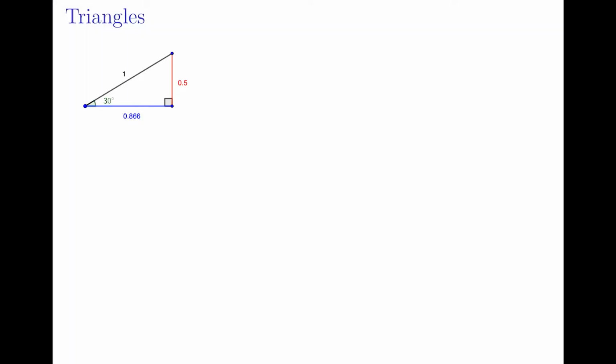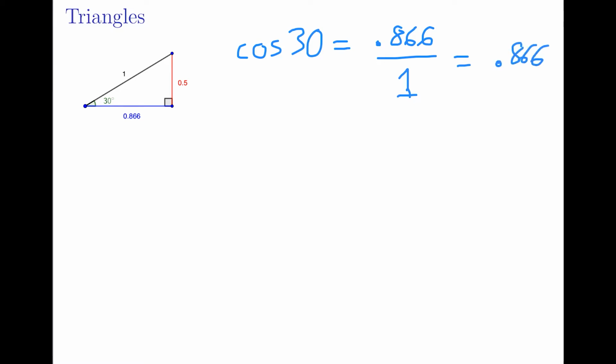So you now see something that's virtually the same triangle, except it's been shrunk. It's got a hypotenuse of 1, and when we compute the cosine of 30 degrees, it's particularly easy now because it's the length of the adjacent side divided by the length of the hypotenuse. But since the hypotenuse has a length of 1, this 0.866 divided by 1 is just 0.866. So when your hypotenuse has a length of 1, the cosine is just staring you in the face.